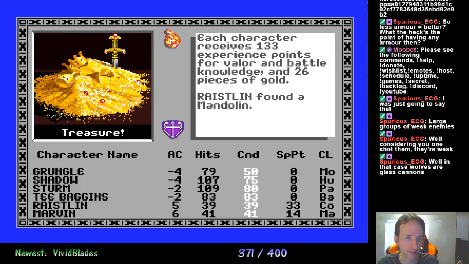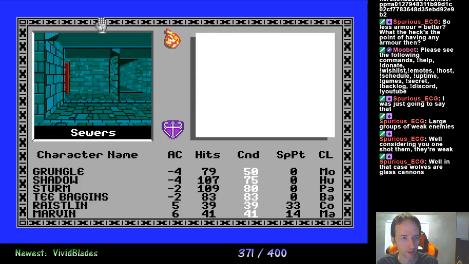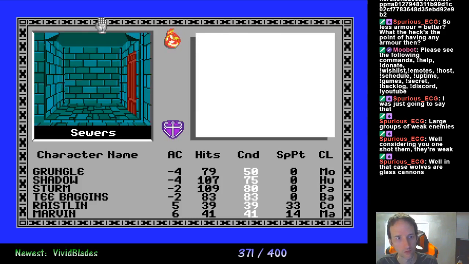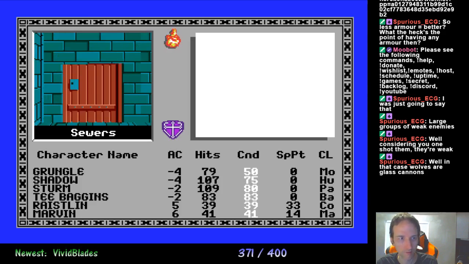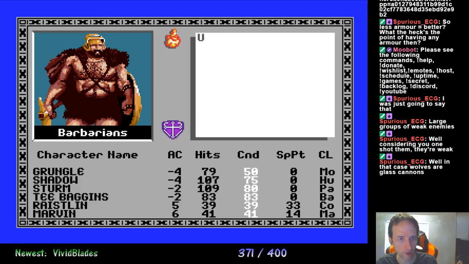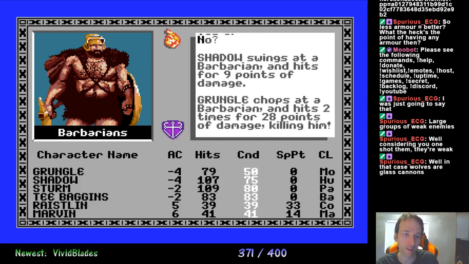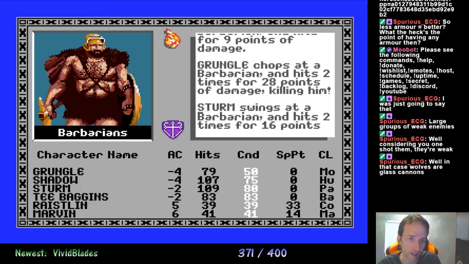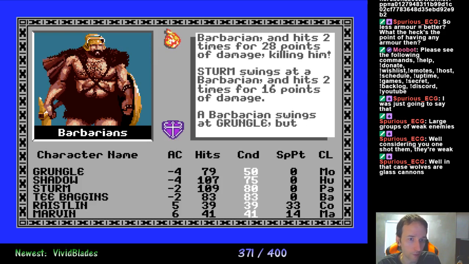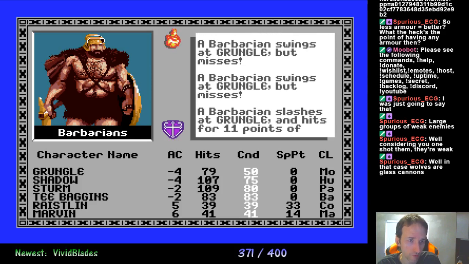And find a mandolin. Lots of instruments on this run. And the instrument doesn't really matter in this game. So let's go in here. Seven barbarians! Yeah. No magic here either. We'll see how this goes here. This could be my last fight, depending on how much I get hit. And I only killed one of these barbarians. Okay, barbarians hit pretty hard if they hit.